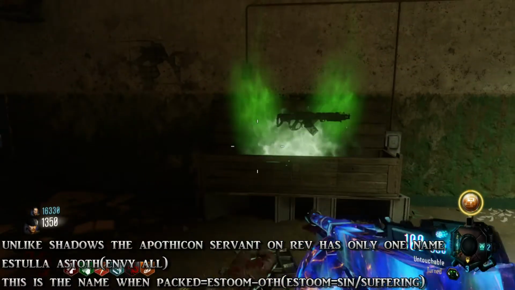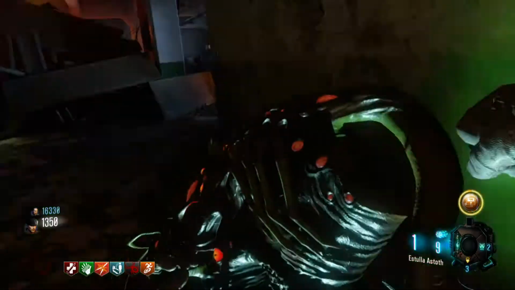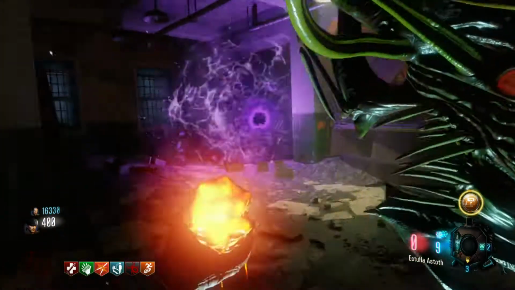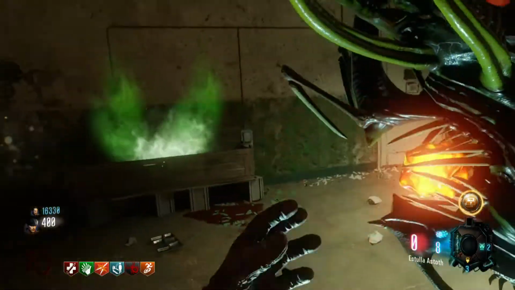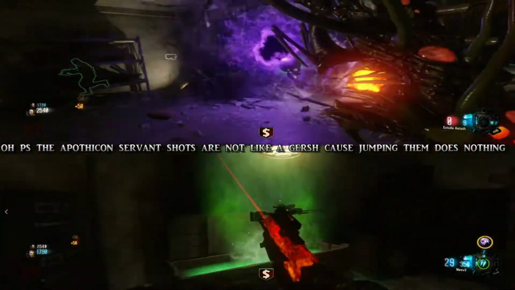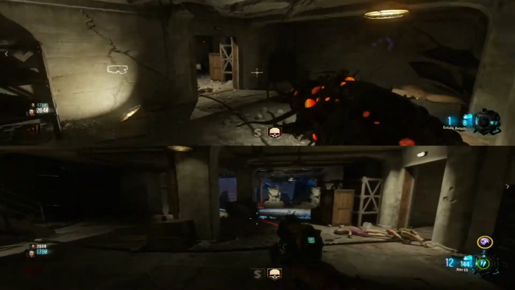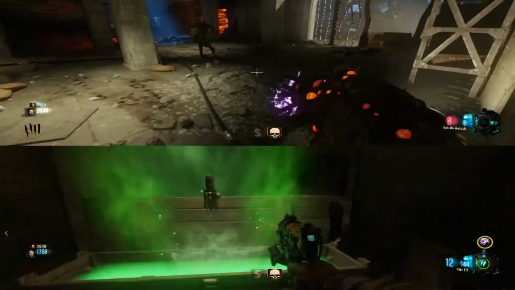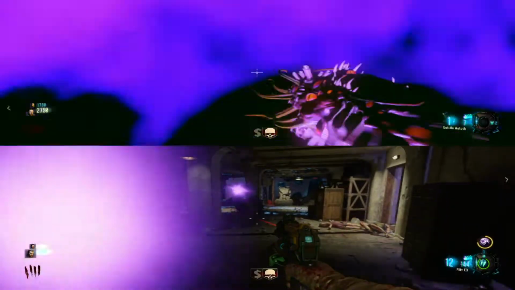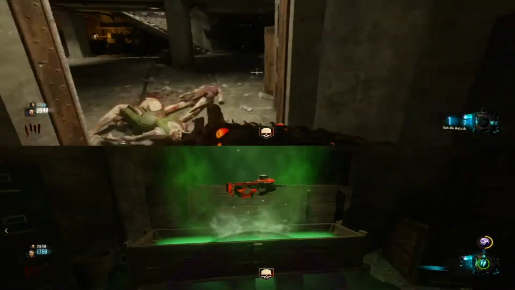So now we're moving on to Shadows. As you can see, there's only the one name there. Now, again, crate power does not work on this gun. I was like, dang. So you can only get it in the box on Rev, not like on Shadows of Evil where you have to build it, then you can get it in the box. So here is another clip where I was trying to see if this would act like a Gersh. It does not act like a Gersh, ladies and gentlemen. Don't be like me and be trying to do stuff and then friends being like, what are you doing? And I'm like, I don't know.